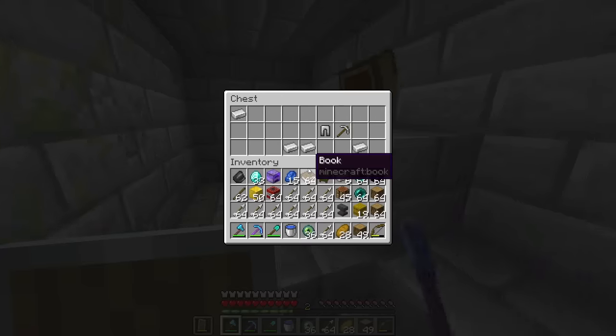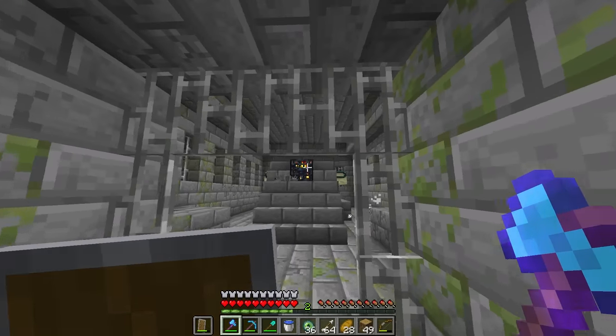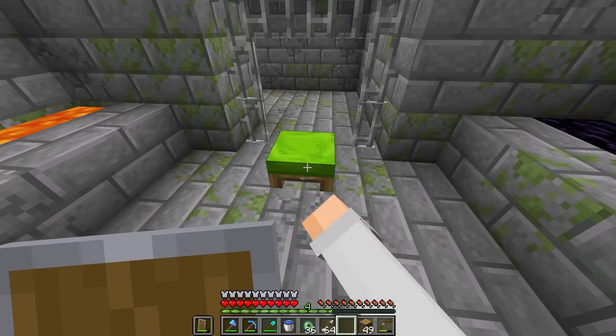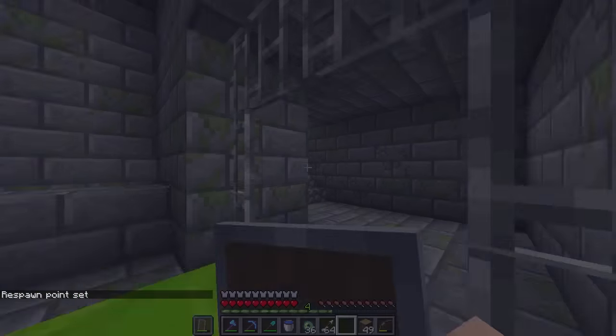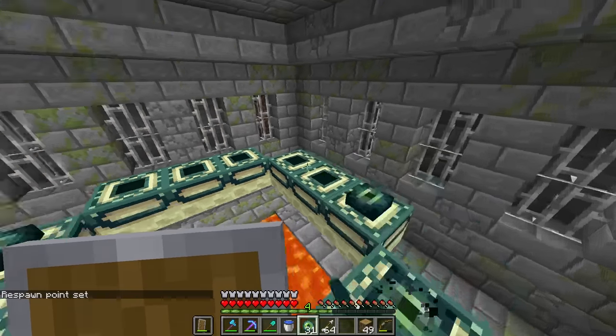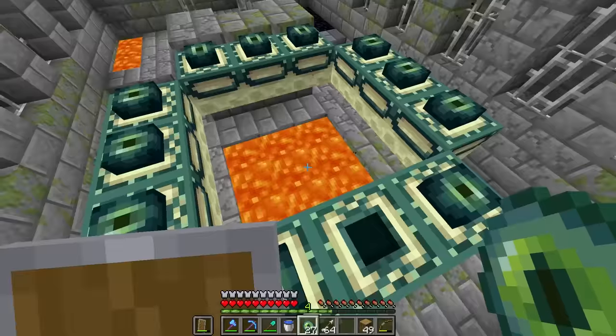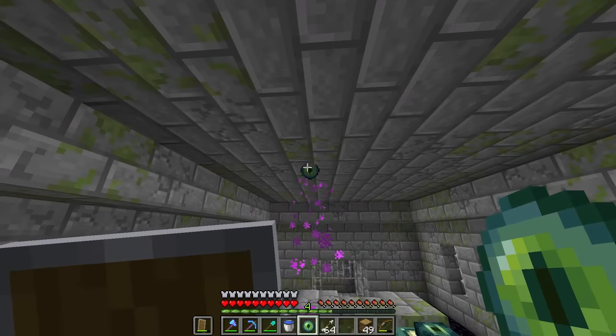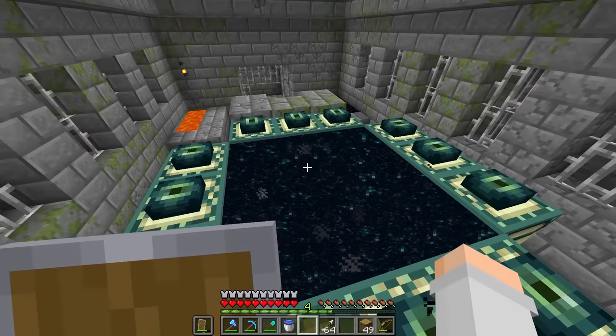But I now just really need to find this thing. No. Oh, yes, we've done it. Okay, break that. Set up a bed because there's a good chance I'm going to die to lag or something. And we can place in these beautiful Eye of Enders. And then we can just get rid of all of them. I don't need them. Yes, goodbye. And boom. We've done it.